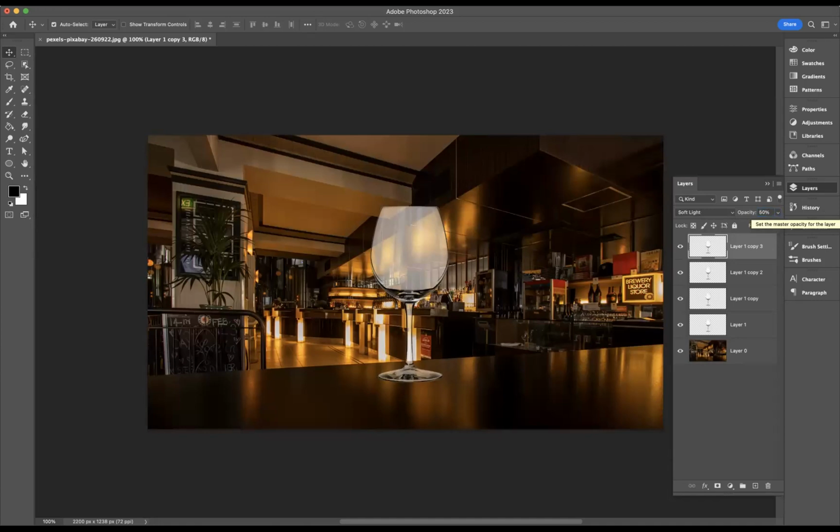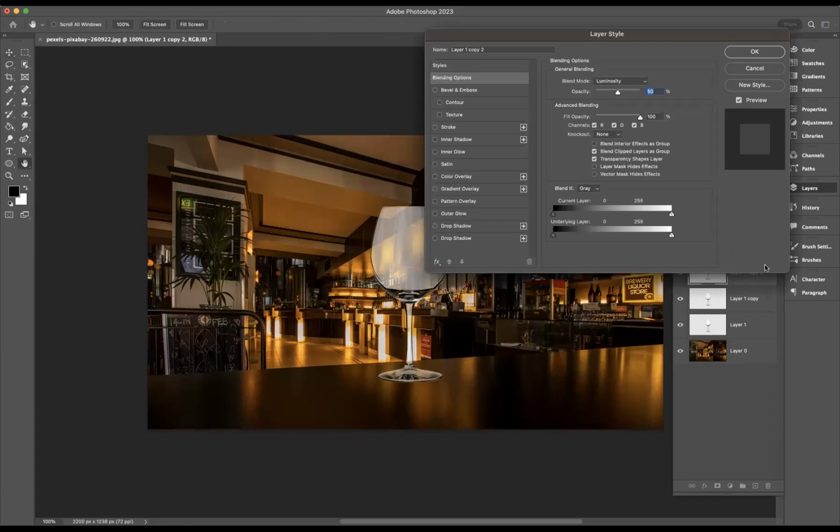Okay, so we've applied our blending modes to our layers now, but what we really need to do is start to manipulate the colors of a particular layer to really bring through that glass effect. Now to our second layer here, what I'm going to do is double click, and what I want to do is affect the current layer here. So if I bring this toggle all the way across here, like so, as you can see, it's starting to come through there. I just need to separate this toggle here, and the shortcut to do it on the Mac is Option and click and drag, or Alt on Windows. I'm just going to separate there like so, and bring that across.